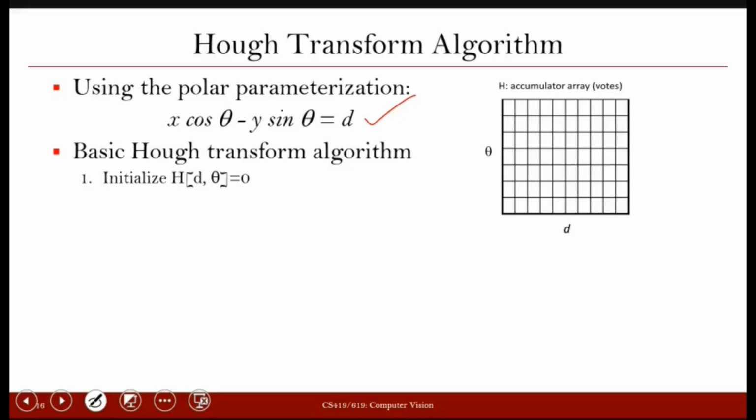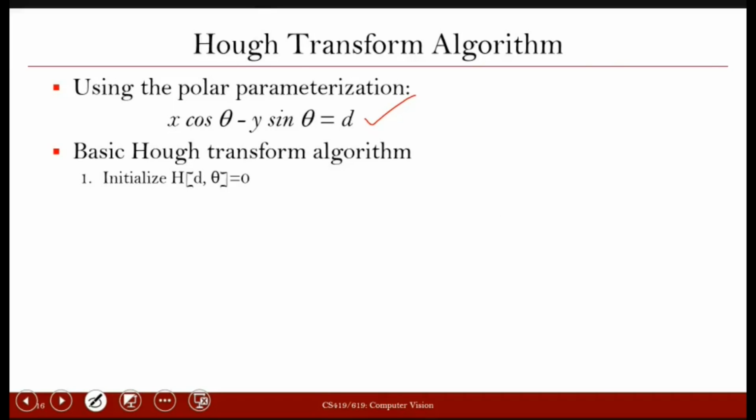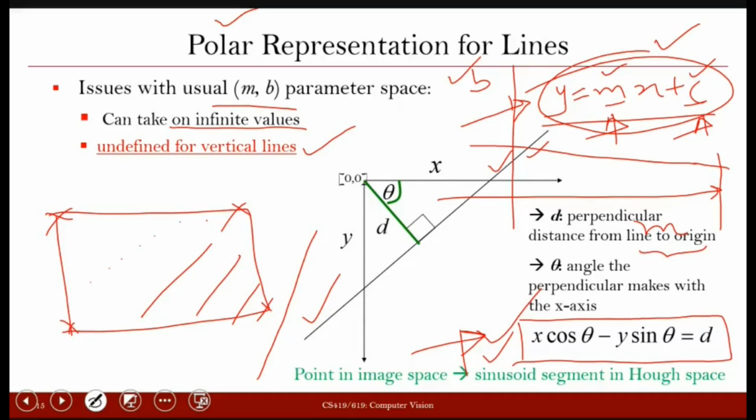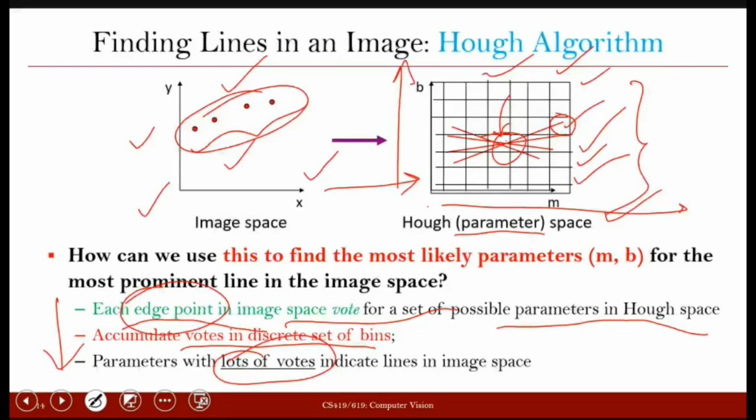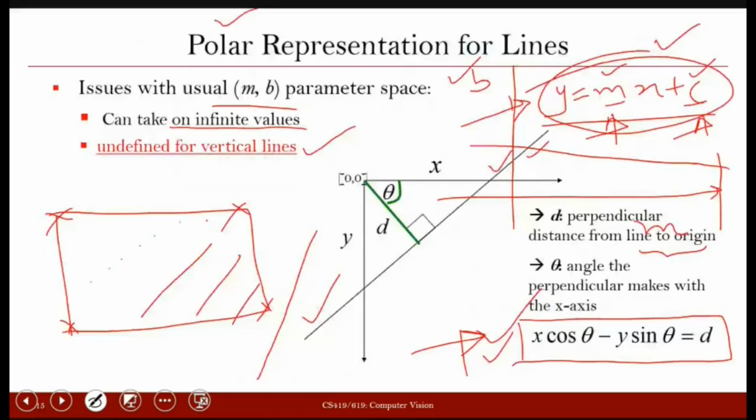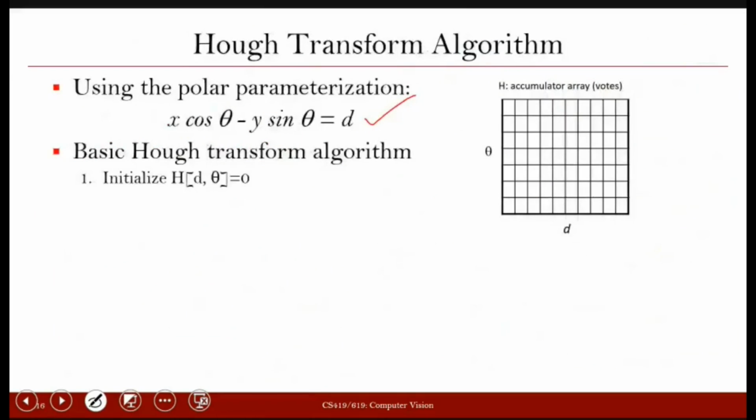Now we can assume that there is a grid, as we saw in the case of y equals mx plus c. Here, this grid was defined in terms of m and b. Now here we can say that there's a finite grid which is defined in terms of theta and d.